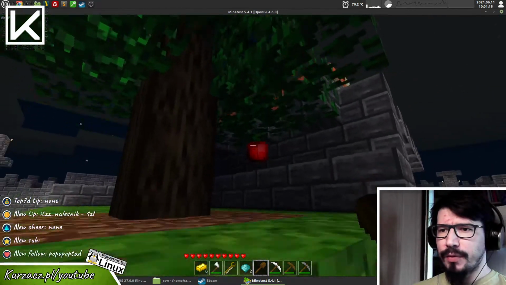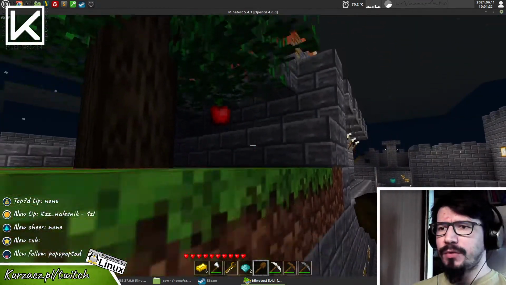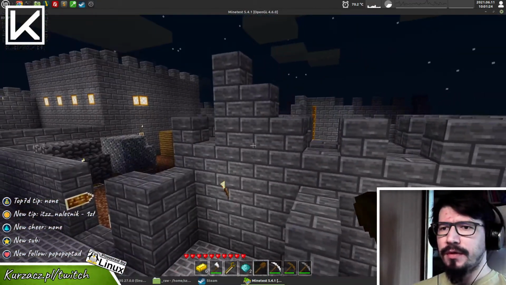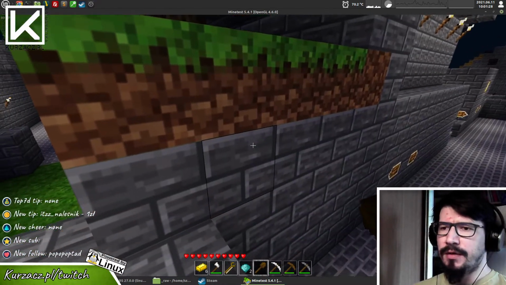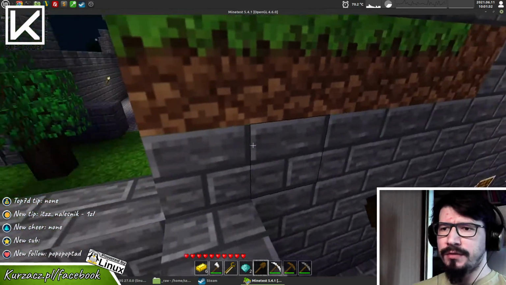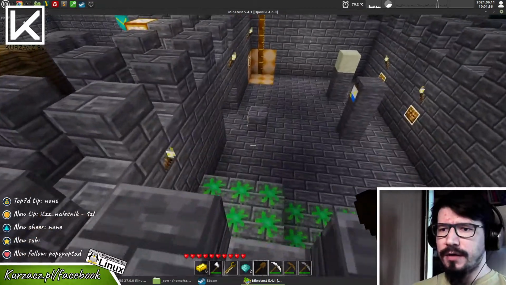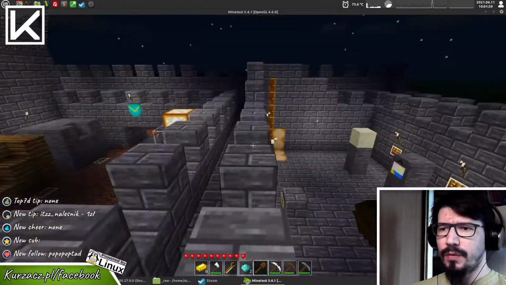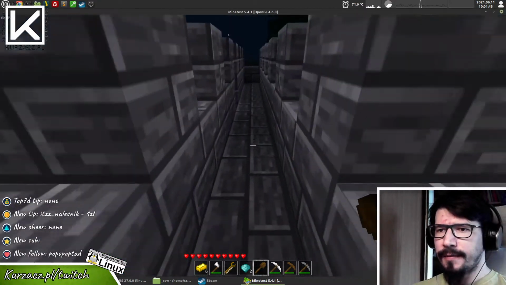Like, for example, we can take this apple right now, but we cannot jump up here because it's 2 blocks high. This is probably a place where we can try to build something and get into that in a moment, but we are not doing this right now.